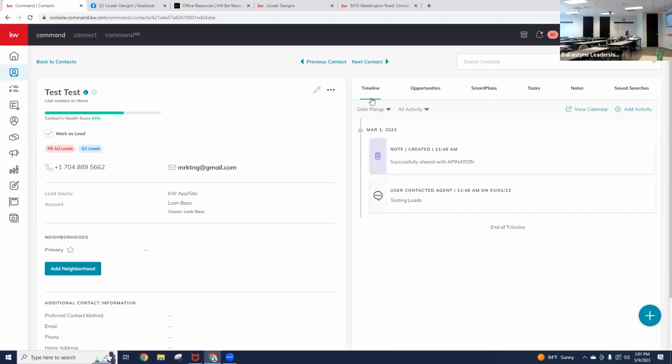Cool. Yeah, that's a really great question. Yeah, the app link. Yeah, right. And there are smart plans that promote it, or you could put it on the bottom of your email signature, right? Or a QR code to it. But you're right, that it's a specific link that's branded to you, right? That it'll automatically download branded to you. So they don't have to go find you or anything. It's automatically branded to you. So when they click to favorite a property on the app, it automatically just goes into the timeline here. So you can see it.